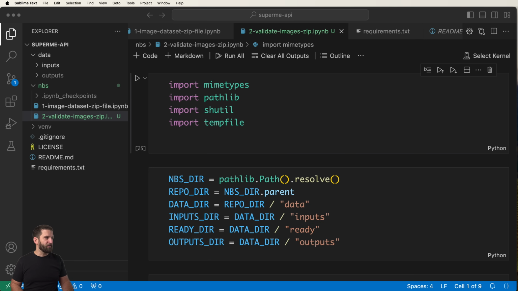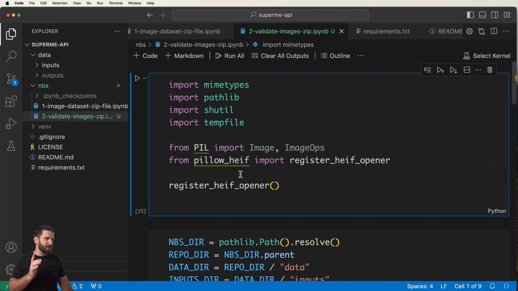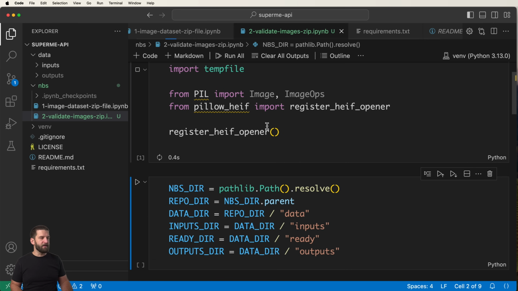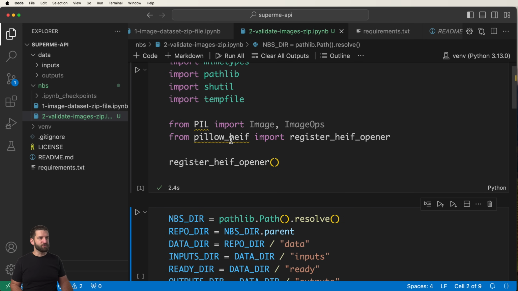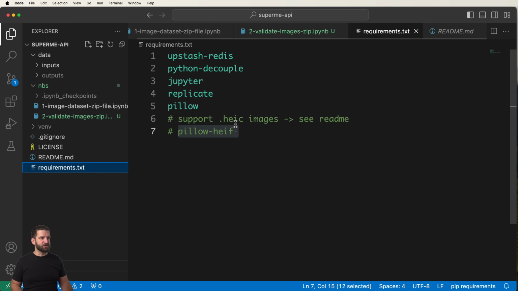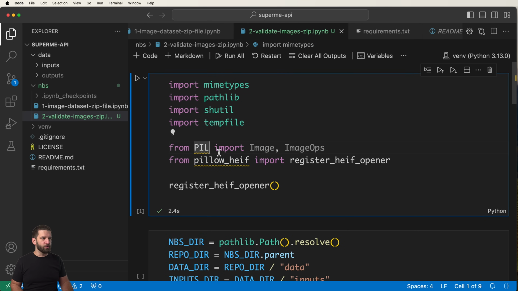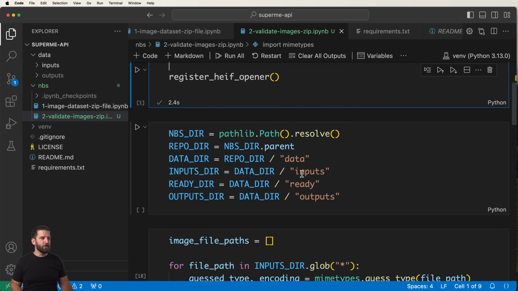Now, since I do have mine, I'm going to go ahead and do two imports here. The ImageOps one we'll look at in the near future, but PIL and the pillow-heif ones are the ones I want to bring in. So I'm going to go ahead and add in my virtual environment here, and I want to make sure that these things run. Now, in my case, I actually did install this off-video as well as Pillow, but you want to make sure that those are available on your local environment, at the very least this one right here, for what we're about to do. In terms of the HEIC files, this is all you need to run in order to open those things up.